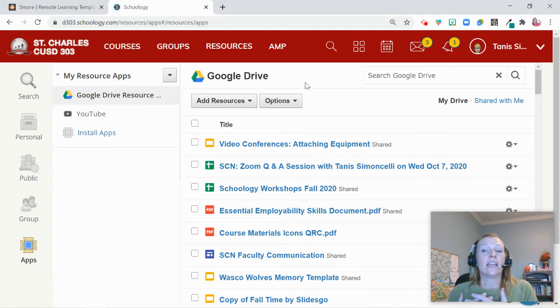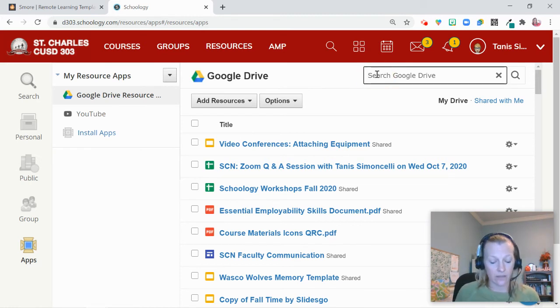Now, this does not look like your normal Google Drive, even though it says My Drive. I want to explain something really quick. As we know, Google is super awesome about searching. And we also know that Schoology does not own Google and vice versa. So they're not going to run identical to Classroom and Google Drive working together. So what I'm going to do is I'm going to click up here. I'm going to type in Team Polaris, just as an option to show you.